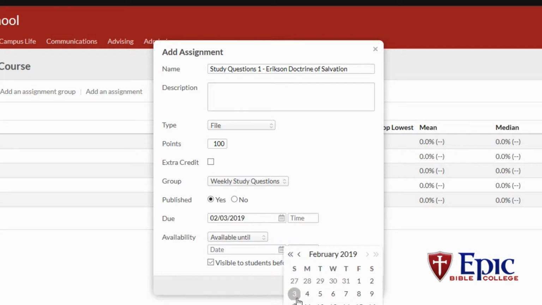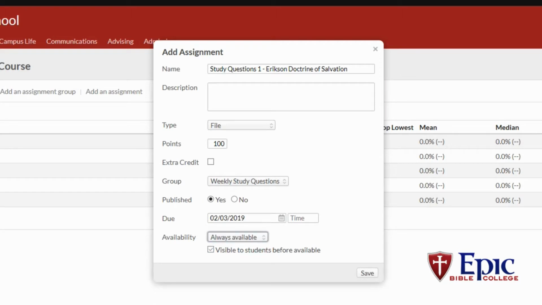Let's say I set that, since it's due on the 4th, let's say Thursday's the last day it's worth any points, so I put it's available until then, and that's the end of it. Or I can select always available, in which case the students can start earlier, they could turn it in late, and then they can negotiate with you for points. Notice I didn't put a description in here. I can, so let's go ahead and do that now.